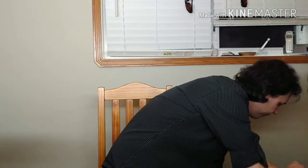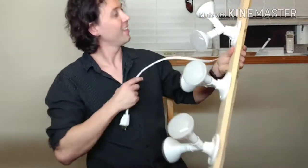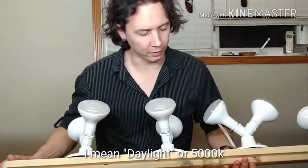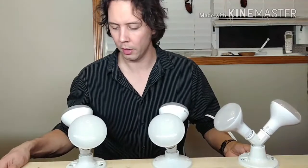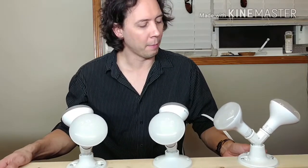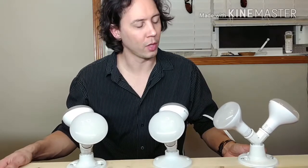So, I have a little project that I'm working on. This is for my grow box. These are not grow lights. These are just LED sunlight type bulbs. They're just temporary. I do have some grow lights on order. They're LEDs. But I figured I wanted to have this thing rock and rolling.